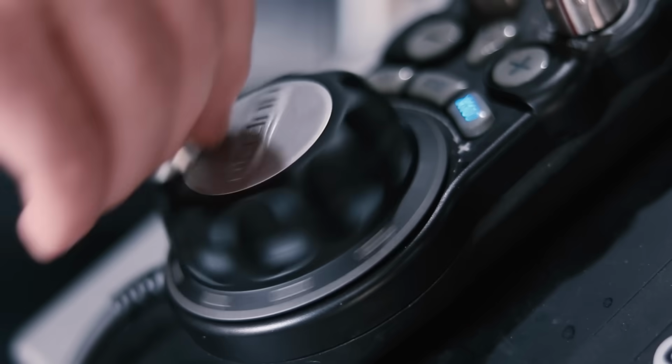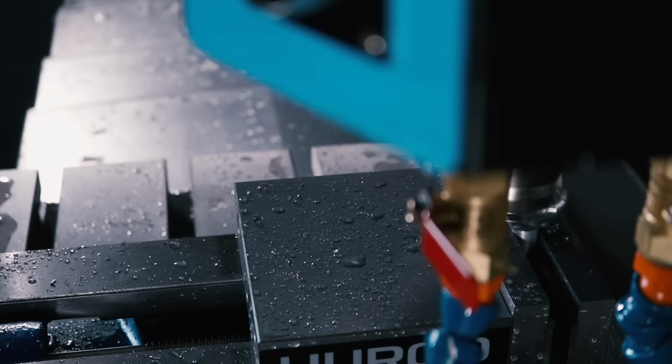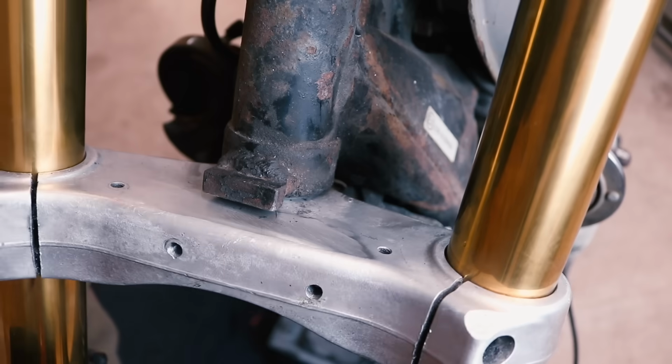With these custom bikes comes a lot of custom parts, and we don't hold out on those custom parts. From CNC bump stops to 3D printed metal exhaust tips, this bike will have it all.